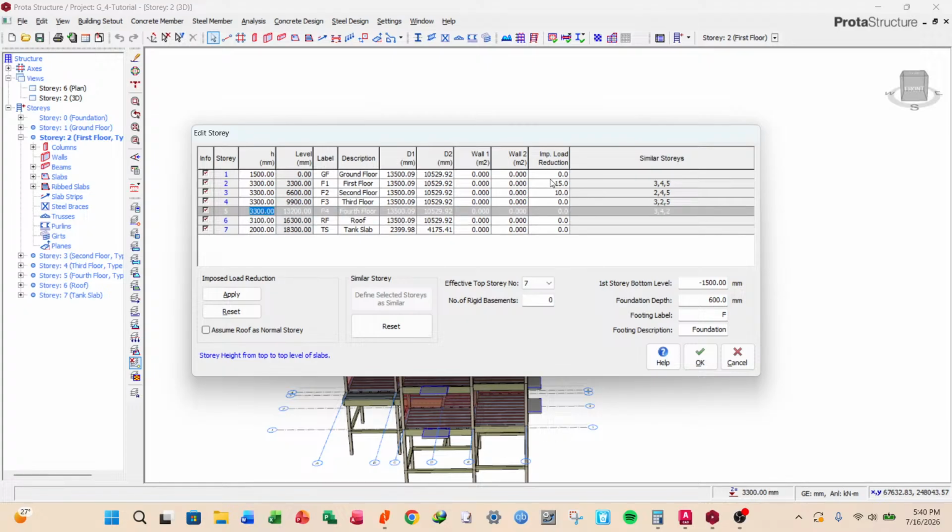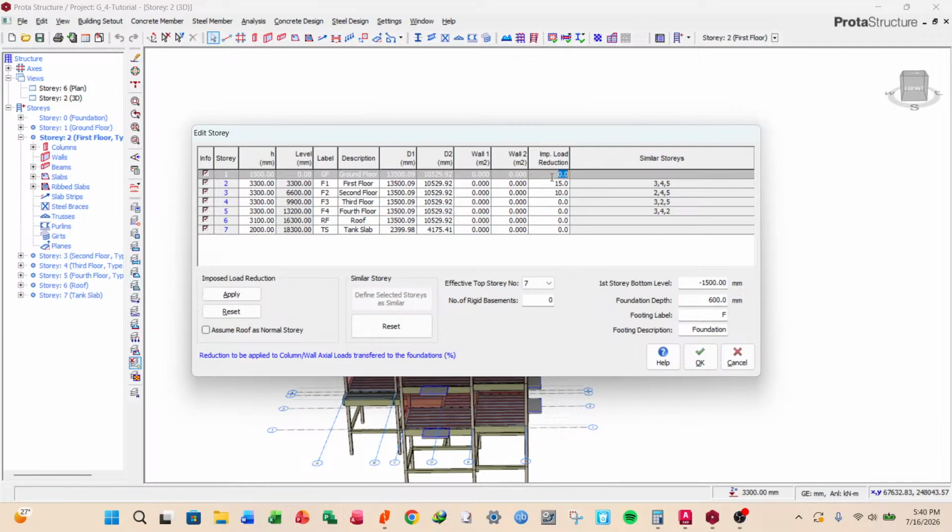Then also something that we misinterpreted, or something that we forgot to adjust, is the live load or imposed load reduction for the ground floor columns. Okay, as we said, this imposed load reduction applies to the columns and walls, with the purpose of optimizing design.